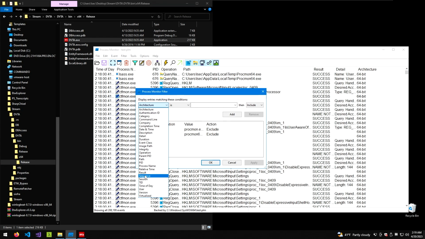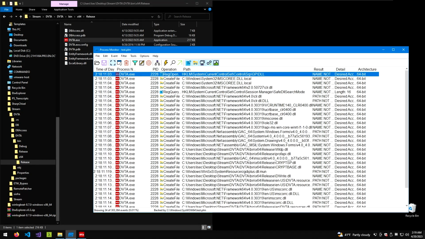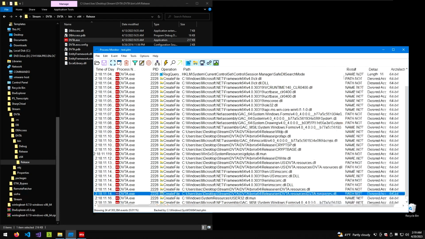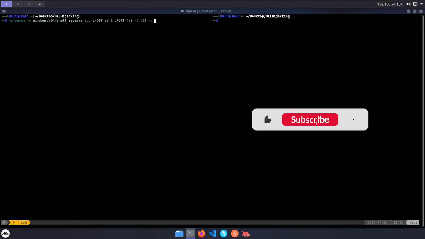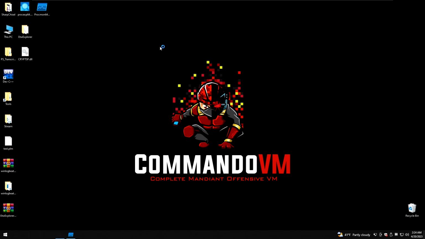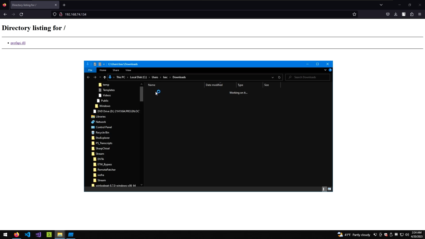Steps for reproducing a DLL hijacking vulnerability are quite simple. First, you need to find a vulnerable DLL that you can write to in that directory, meaning that you can place or replace your file. Then you need to craft your own DLL or use MSFVenom, for example, and then just swap the DLLs and simply execute the binary.